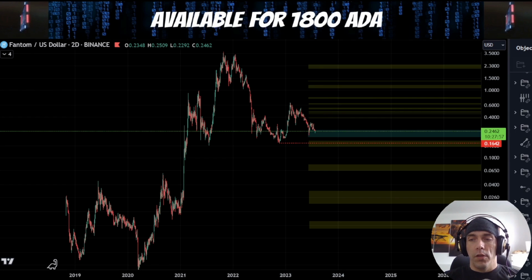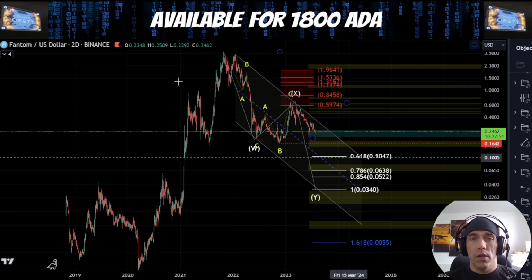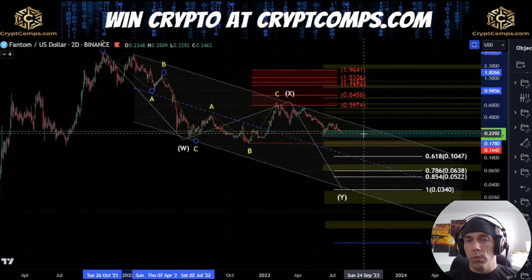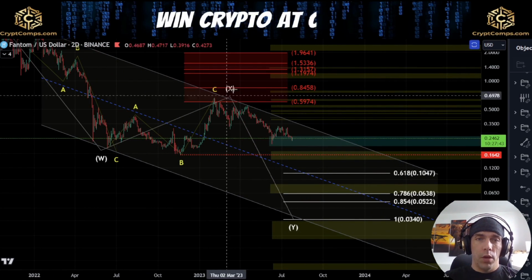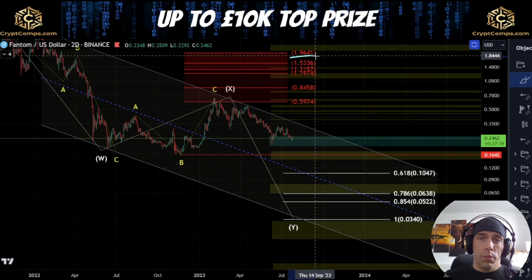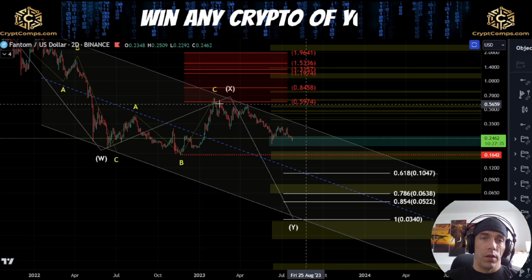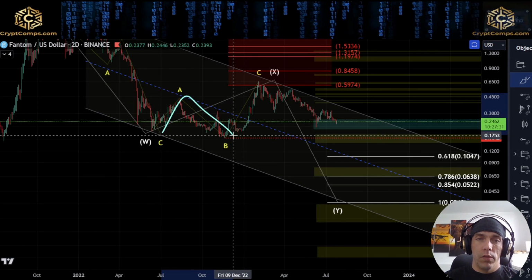Another way that we can potentially look at these is that within the structure here, we are looking for continuation rather in this sense here, where we have this as a W wave, this is an X wave, and what we're looking for is a Y wave to the downside. Now, if this is the case and we have this as our X wave in place here already, our typical rejection zone for this as an X wave would be this 196 to this 59.74. So we have come up into this area already, and we could argue that this is ABC.